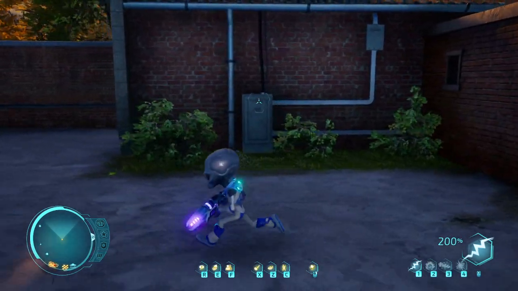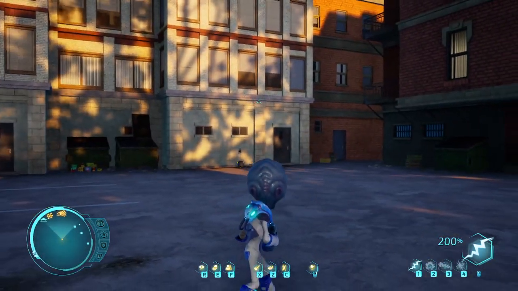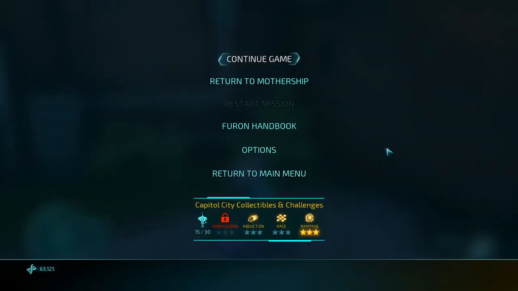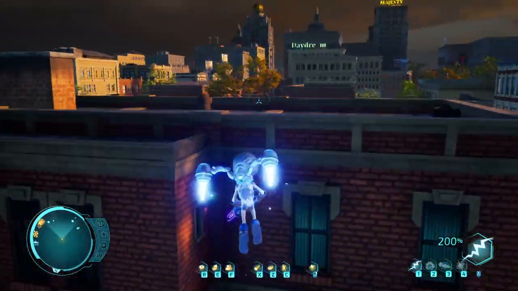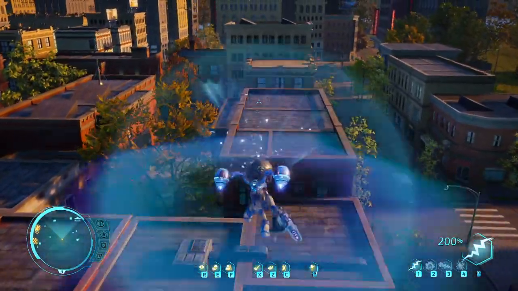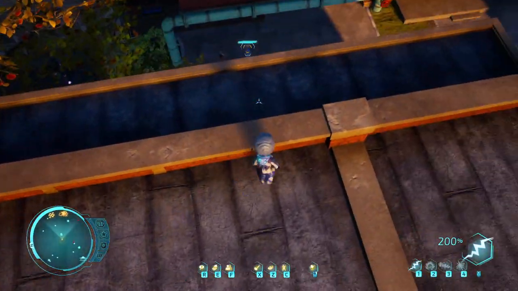I think we already perhaps collected this one. Number 9 is here. Supposed to be here. Now, number 10. For number 10, go above this here, to make traveling easier. Good. Above this area here. Good. And it's not here.